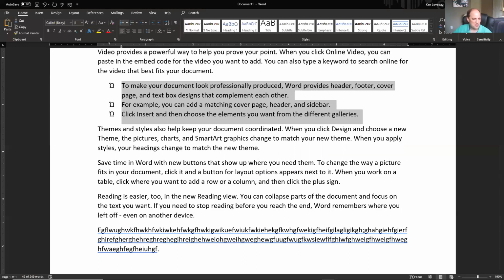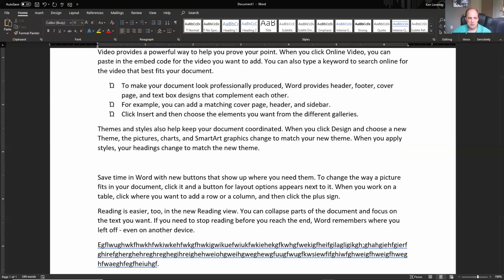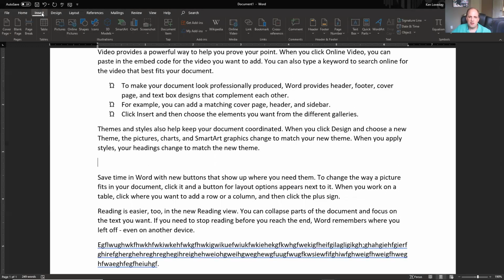Let's talk about images, shall we? Inserting an image. Insert a blank line. So I'm going to put a space between two paragraphs here. Now remember earlier I put insert a picture up here. That's also under the insert tab in the illustrations group. Pictures, online pictures. All right. So I click pictures.